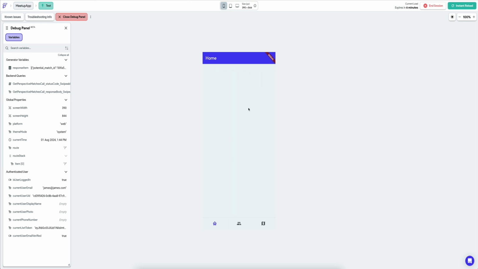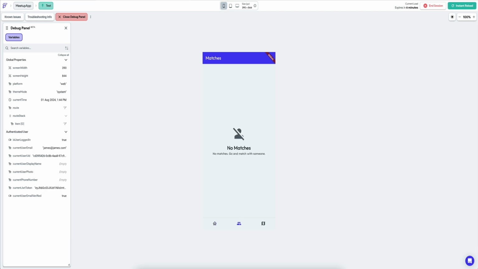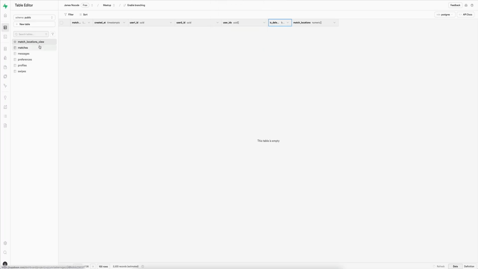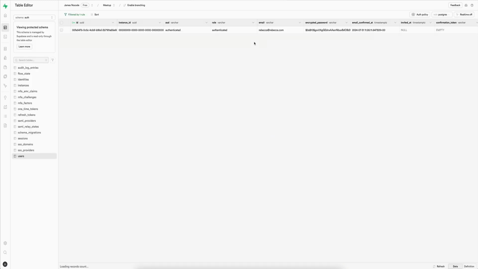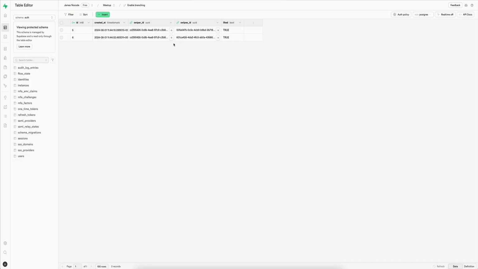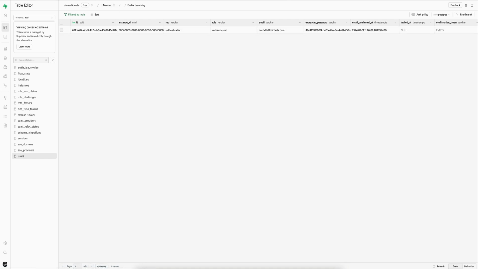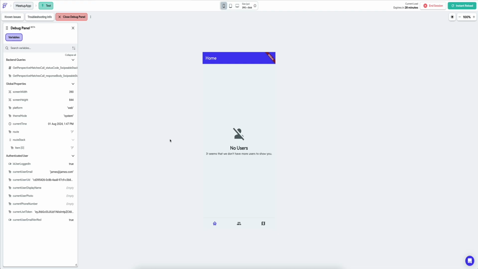We only have 2 females in our database, and so I don't have any matches because they haven't matched me back. So I'm going to go to my database and take a look to see if they're correctly being displayed here. As you can see, I matched on both of these, and I matched right, so like is true, but they haven't matched me back. So I'm going to log in as each one of them and like myself from their account. Let me check who this is. This right here is Rebecca at Rebecca.com, and this right here is Michelle at Michelle.com. Now I can't log out at this point because we don't have this functionality.